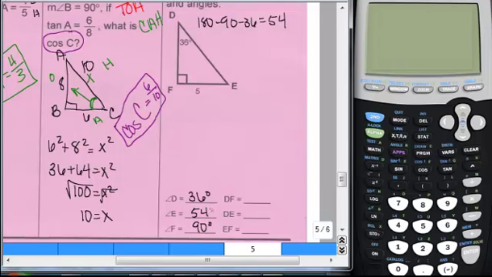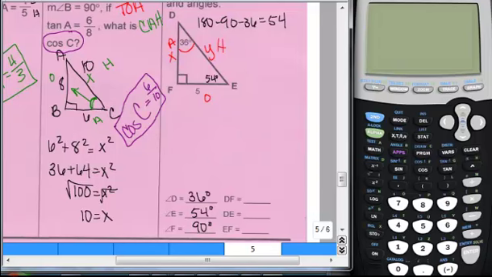So this should be 54 degrees. And this is also 54 degrees. So it doesn't matter which one of these angles you use. I'm going to use 36. So if I use 36, this side over here, we're going to make it X, and that's our adjacent side. This side over here, we're going to make it Y. This will always be our hypotenuse. And this side over here is our opposite side.